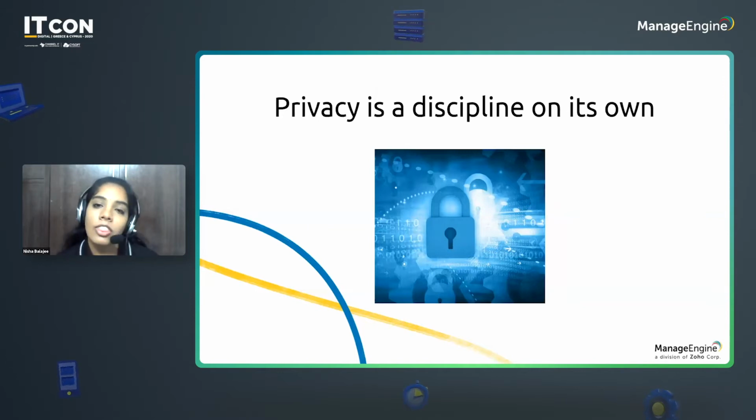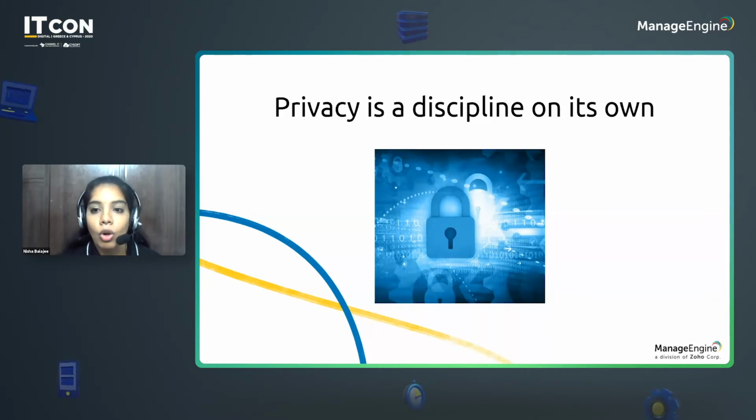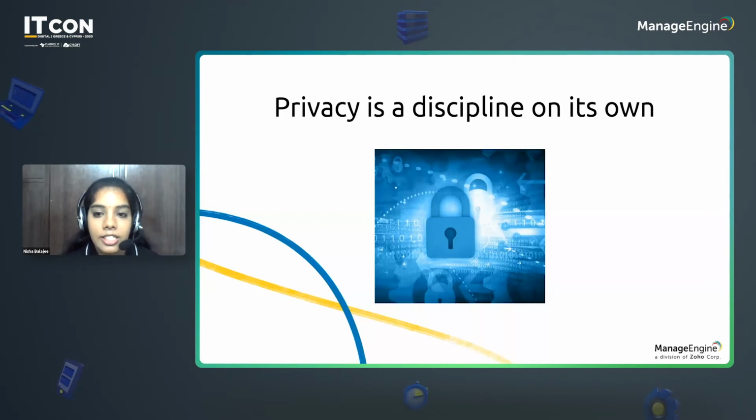Moving on to one other major trend which is in place and is expected to develop in the very near future: privacy is no longer just a part of a compliance or a legal or auditing team. Privacy is becoming an increasingly influential, defined discipline on its own, affecting almost all aspects of an organization. As a rapidly growing standalone discipline, privacy needs to be more integrated throughout the organization. Specifically, the privacy discipline co-directs the corporate strategy and as such needs to closely align with security, procurement, HR, legal, governance, and much more.